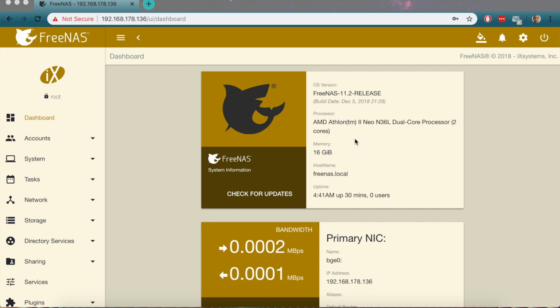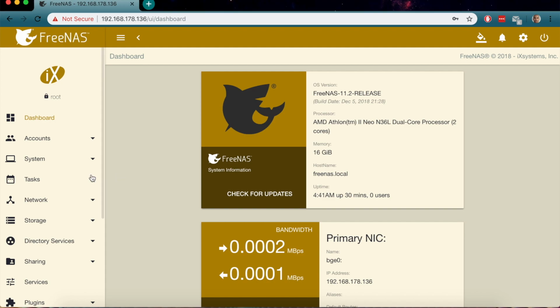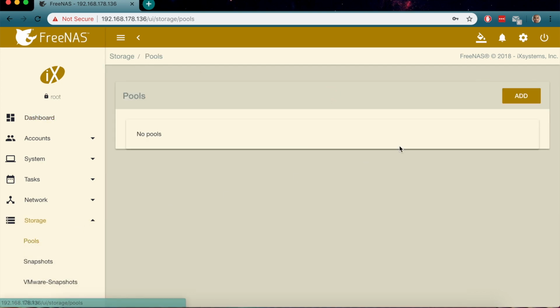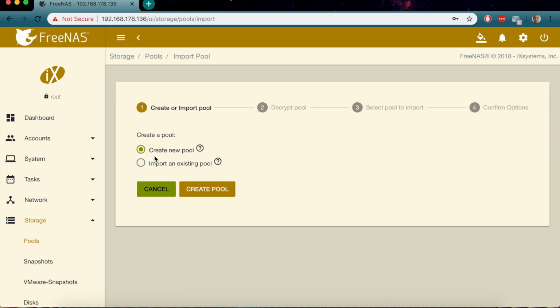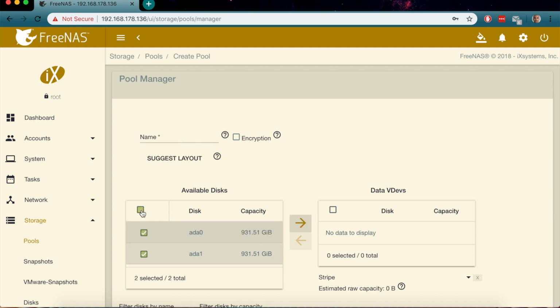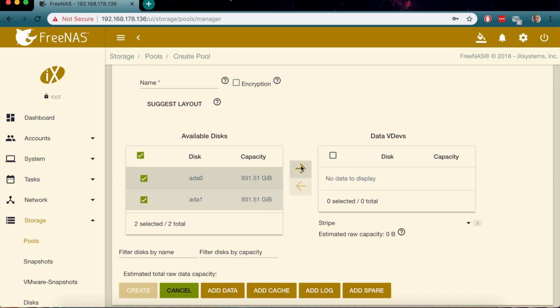So the very first thing I did, it's a fresh install, I have two 1 terabyte disks on the server. So the first thing I will do is create a pool, which is here: Storage, Pools. Okay, add, create a new pool. So there you go, two 1 terabyte disks.